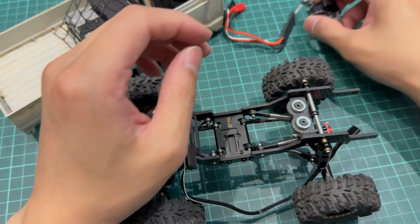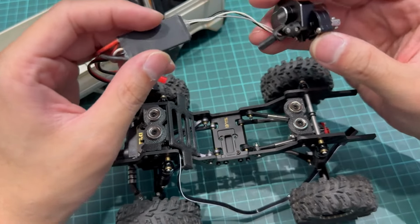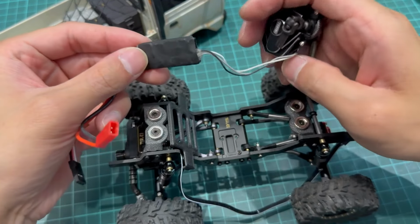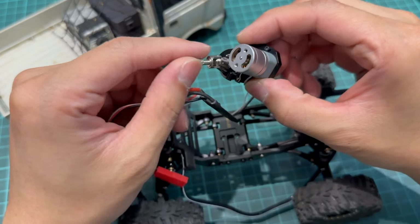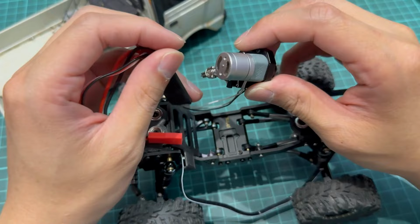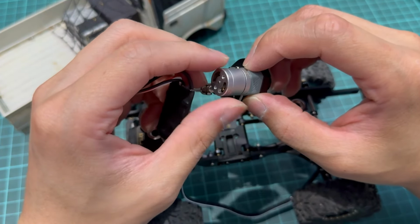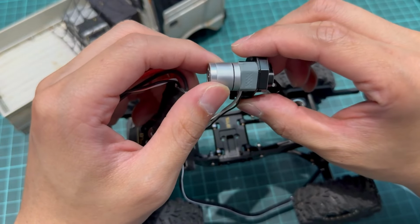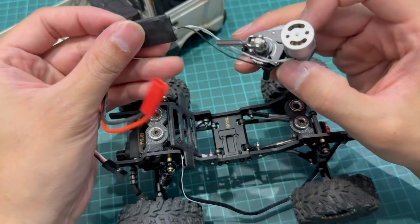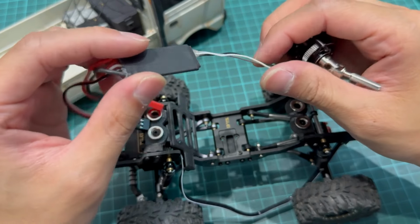Next up, we'll install this motor and transmission. This is a brushless system I'm testing. This brushless motor and ESC combined is like 20 bucks, maybe not even. The motor is this tiny 1106 size motor, I think 4200 kV. Super compact, fits in anything, in any direction. And connected directly to the motor is this ESC.